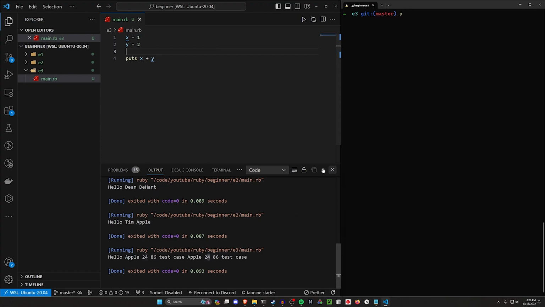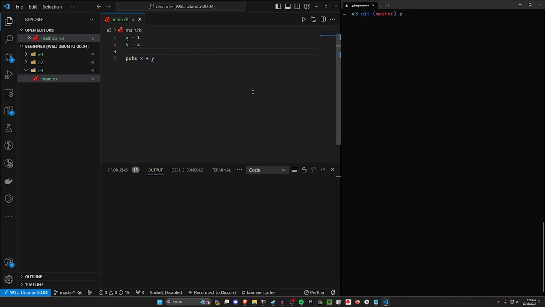Now at this point, I want you to stop for a second and think about what this might do. In the case of our first name and our last name, 1 plus 2 would be equal to 1 with 2 next to it. If we put a space next to it, maybe that would give us 1 space 2. But of course, there's the other way of thinking about this, the literal mathematical way, which is that 1 plus 2 will give us 3. I just want you to keep that thought in the back of your mind.